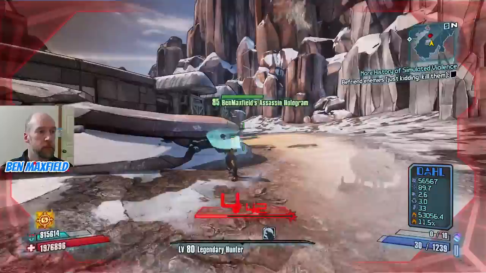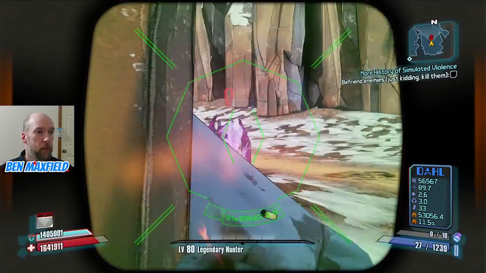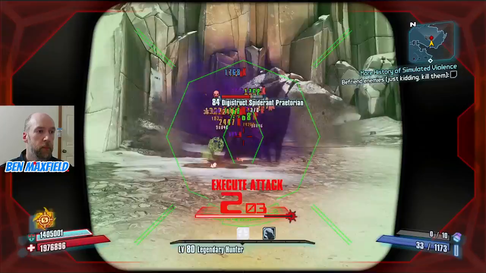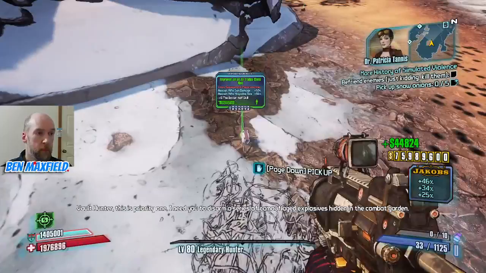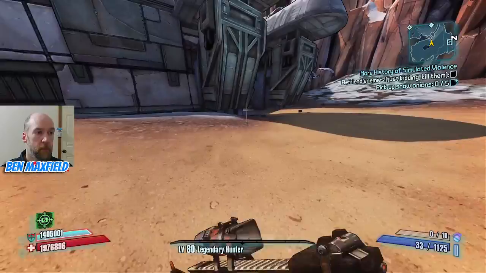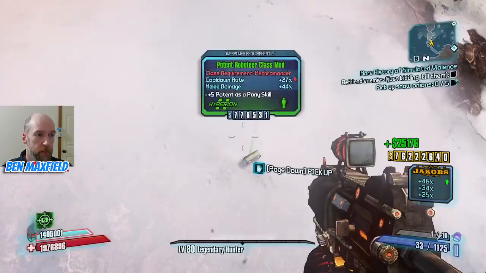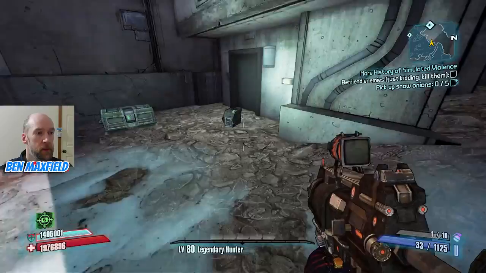And I disappear. A ghost amidst the combat, preparing to strike. Explosives hidden in the combat garden. Yeah, I didn't realize that was a characteristic of the Hyperion sniper, so they all kind of have a slow fire rate. I guess the Vladof ones have a high fire rate, maybe the Hyperion ones have a slow fire rate.